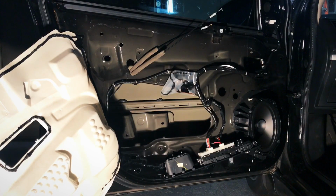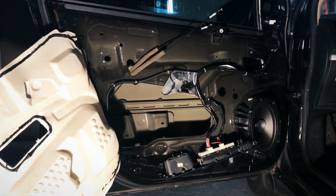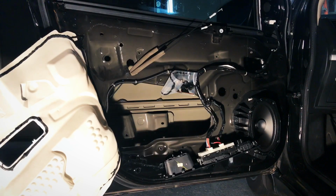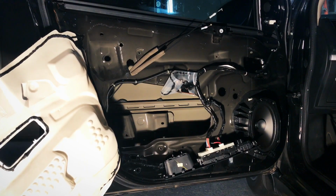Alright, so the window regulator and the motor have been removed from the vehicle and from the door. I separated the motor from the regulator and I've attached just the motor back to the connector. And I want to hit the switch and see, does it function up and down? Let's see.